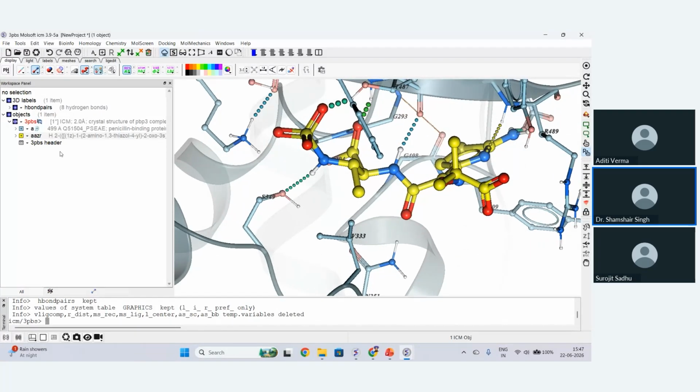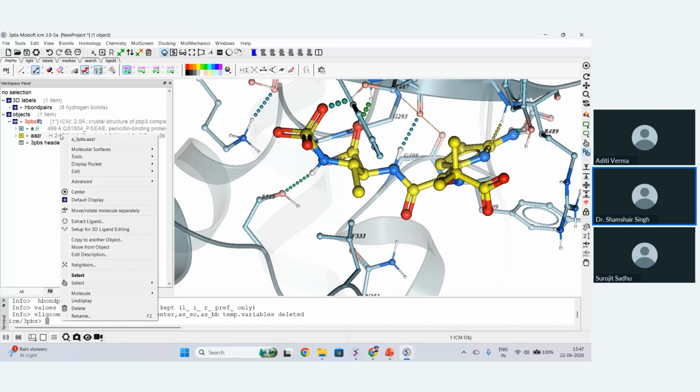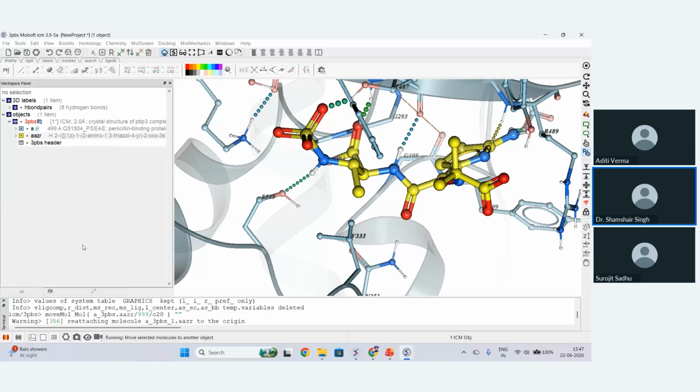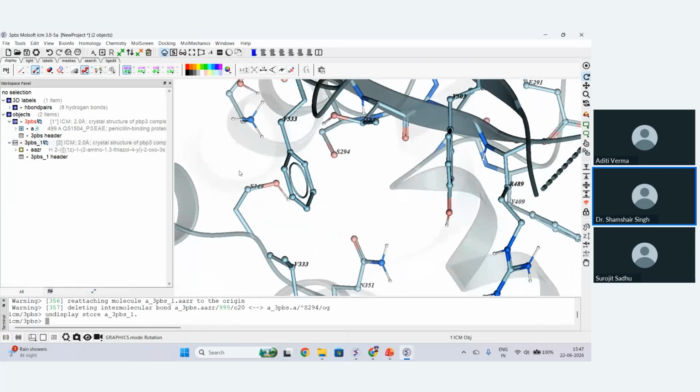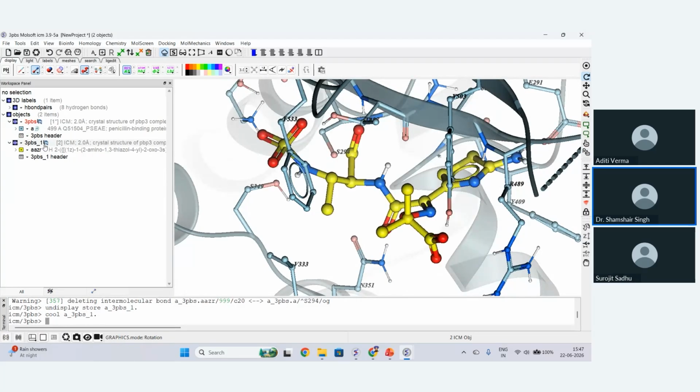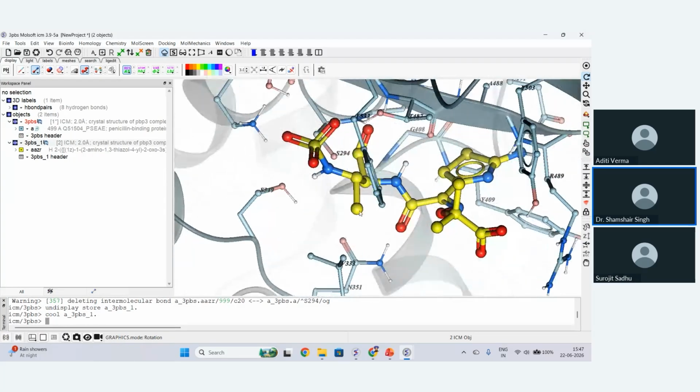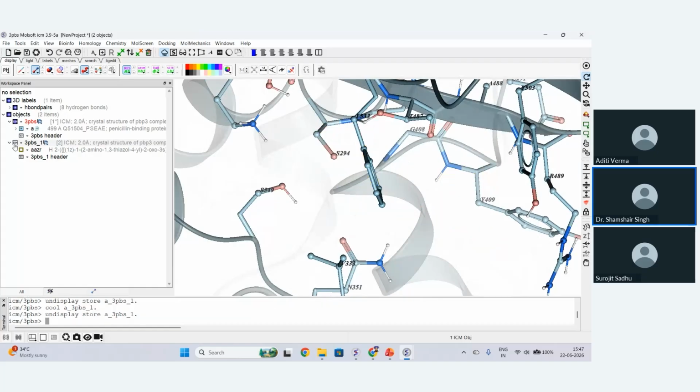To do that, I will right click on this ligand and say remove from the object, so this ligand is no longer part of your protein. Now in other tools you may have to adjust various bond orders and all that, but in MolSoft it automatically adjusts the bond orders.